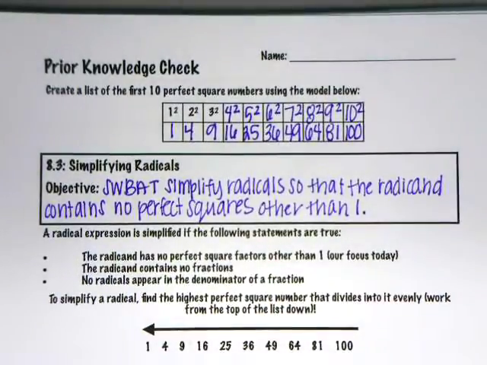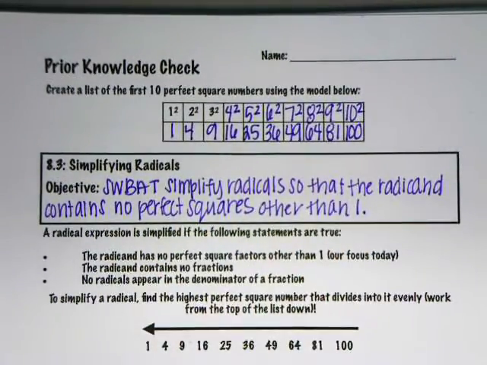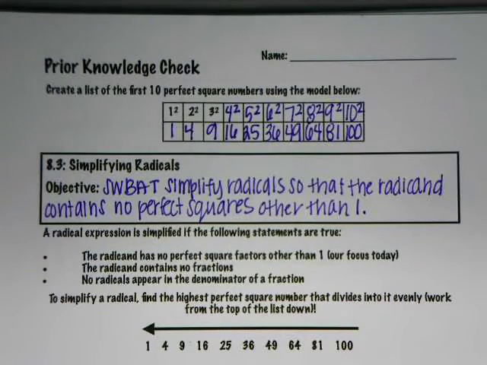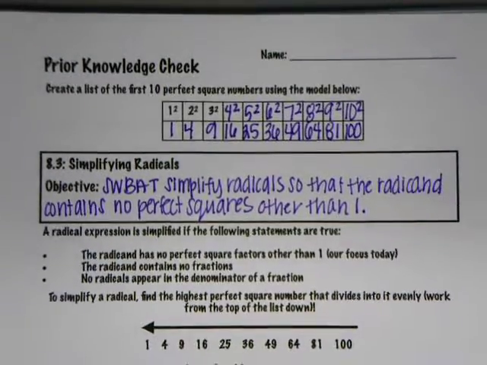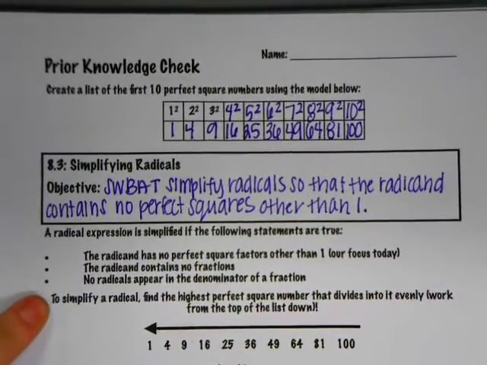And when it says perfect squares, these are your perfect square numbers, the numbers that you can take the square root of, okay? So we're going to be just working on simplifying radicals to lowest terms. And the way that you will know if your problem is ready to stop and you can give your final answer is that these 3 bullet points have to be true.